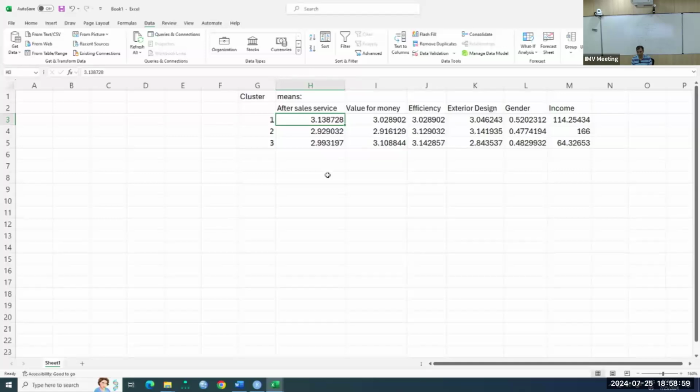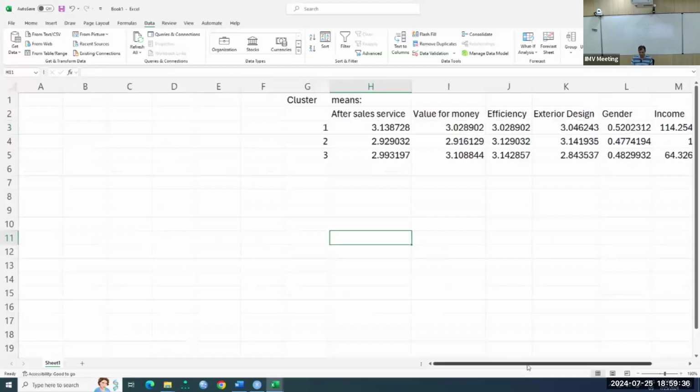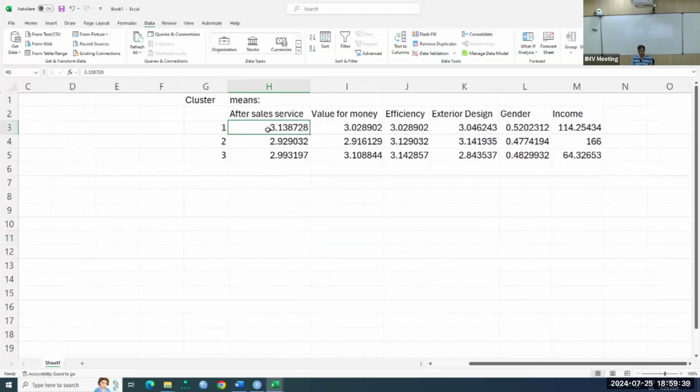It means that these clusters are looking for those particular features, or their intention or perception is similar to that. If it is close to 1, what does it mean? They are not looking for it. As this is a 5-point scale, I am taking 2.5 plus 0.5 to reduce the impact of variation or standard deviation. So we took the cutoff of 3. So first, cluster number 1, then after sales service 3 plus definitely means these clusters are looking for after sales service. Again, I am repeating.